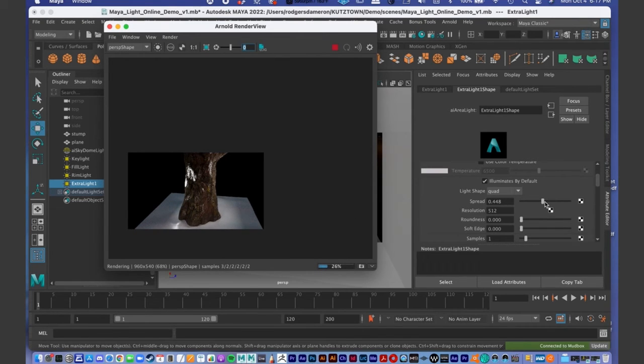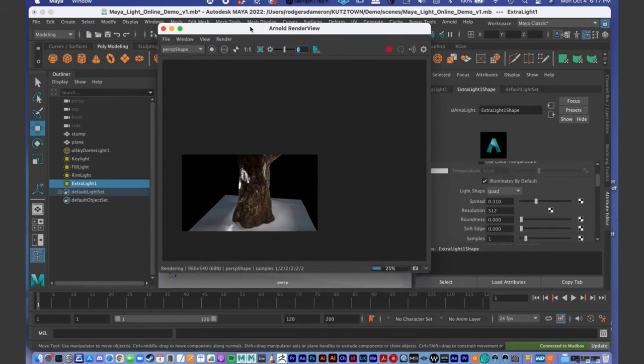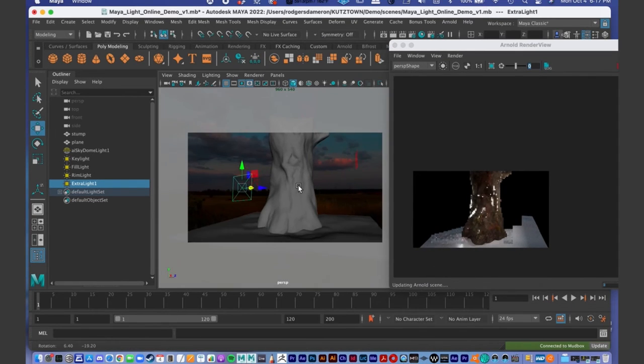Just gonna think about this for a sec. For this light, I just want to give this area just a little bit of definition, but also I kind of like some of the dark rim lighting that's happening in the scene.